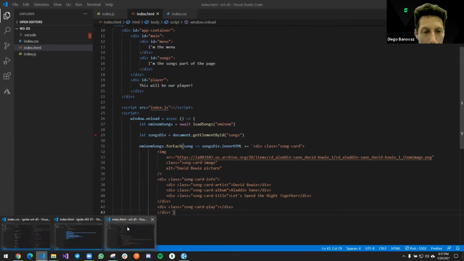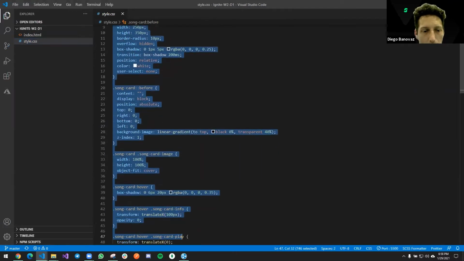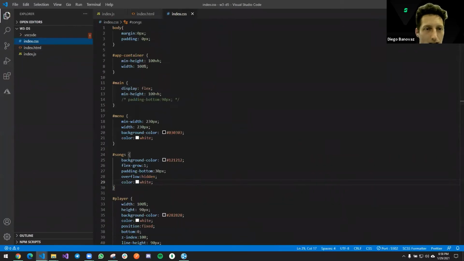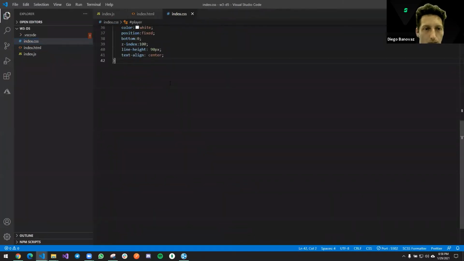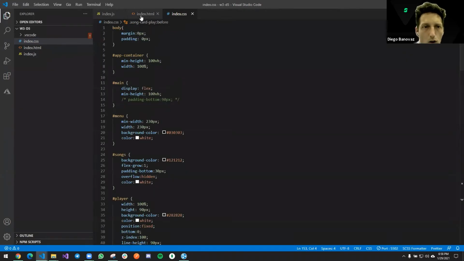So let me go back to the CSS from Stefano, and I will take everything that is related to the song card. I can just copy this into my CSS. Let me just add a comment here. And I think we're good to go.